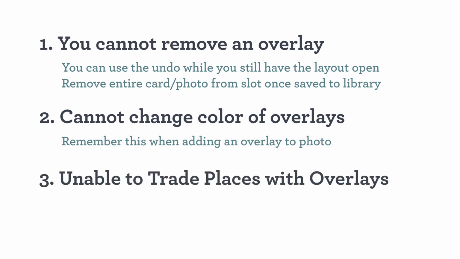And I have been unable to trade places with overlays. Like in the previous video where we put a 3x4 card into a 4x6 slot, I have not been able to find a way to do that with overlays. You are more than welcome to experiment and share with your class members if you found a way to do that, but I haven't been able to do so.